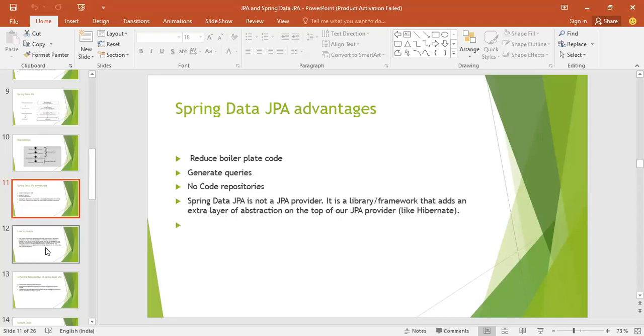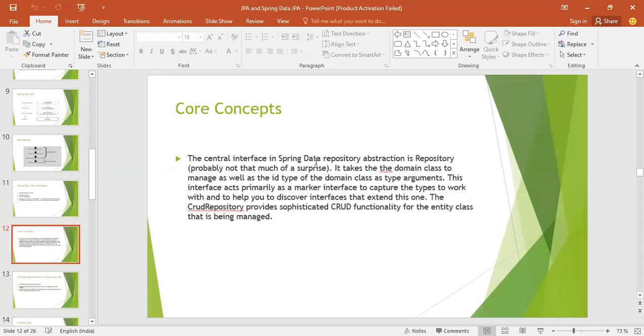The central interface of the Spring Data repository abstraction is Repository. It takes the domain class to manage as well as the ID type. The ID type is nothing but the primary key, which we already know. We define that ID and the generated value, how we are generating it.